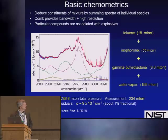They each have their individual spectra, and if you add them up, you get the total spectrum that was observed. The nice thing about this is you're measuring these broadband spectral features, and at the same time you can see the narrow water lines. So you're using the high resolution of the system to essentially reject these narrow water lines that would otherwise bleed out and distort these broader spectra.